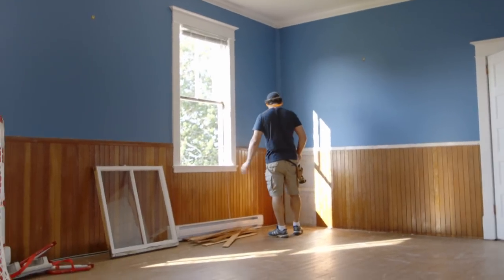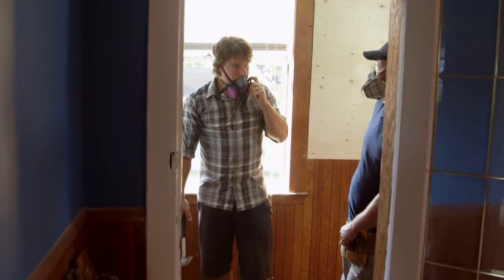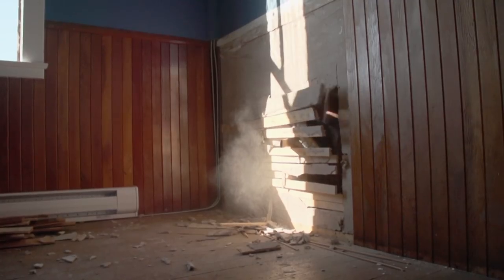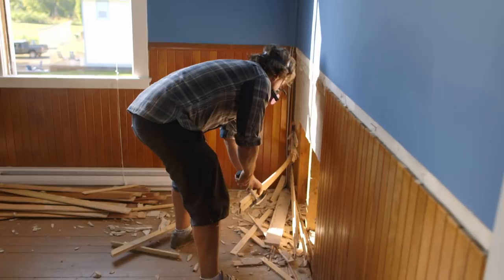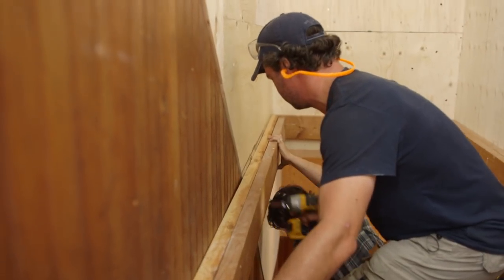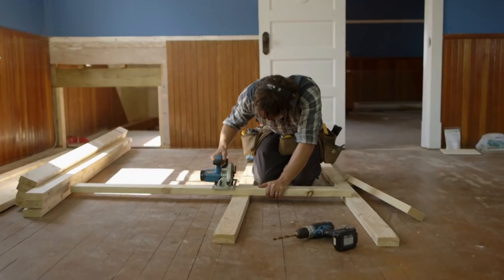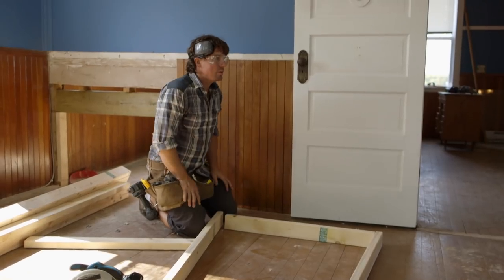The size of a twin bed is 38 inches, which means we have a half inch to spare. Make sure you want to do this? Mm-hmm. Next, we have to put in some rails. So when the bed frame comes out, these are gonna catch the edges of it and keep it from tumbling down the stairs. We're gonna make a little frame for our bed and it's gonna slide through the wall. It'll become a crash pad on that side.